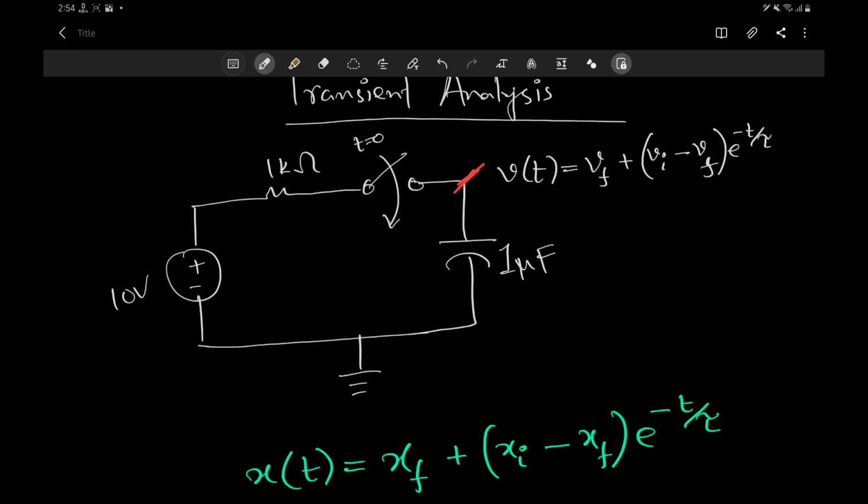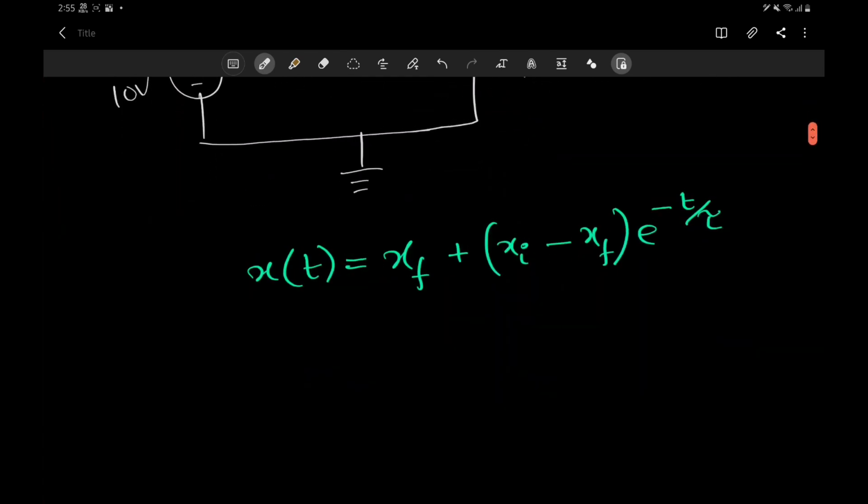So Vi here denotes the initial voltage, right at the moment you close the switch. What is the voltage? That's the question we want to ask. And the final voltage is basically if you close the circuit and wait for a lot of time. So you come back 2 days later or something like that, or mathematically speaking, infinite time later. What's the voltage? That's your second question, and if you can answer that, you will get the Vi and Vf, and all you are left with is the tau.